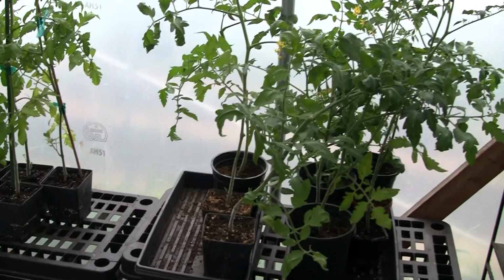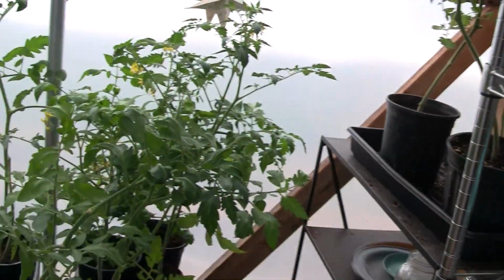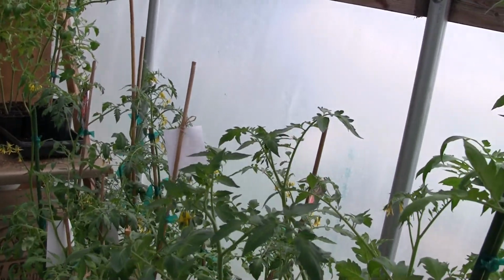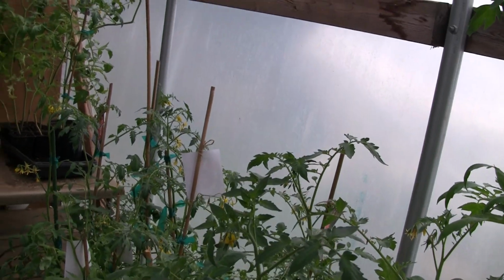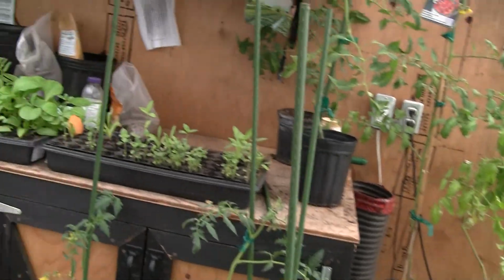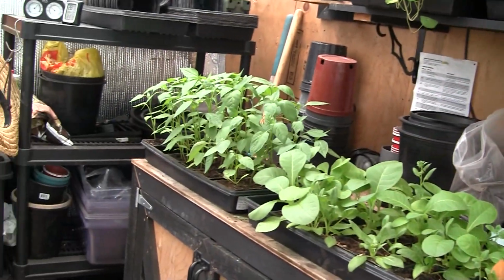We've still got some tomatoes here that need to find a home. We're looking for a plot to put them in. We have some limited space, seeing that we rent here, and we don't have too many beds available at our rented plot up north. They're all occupied. We might just replace the kale up there with some of these tomatoes.